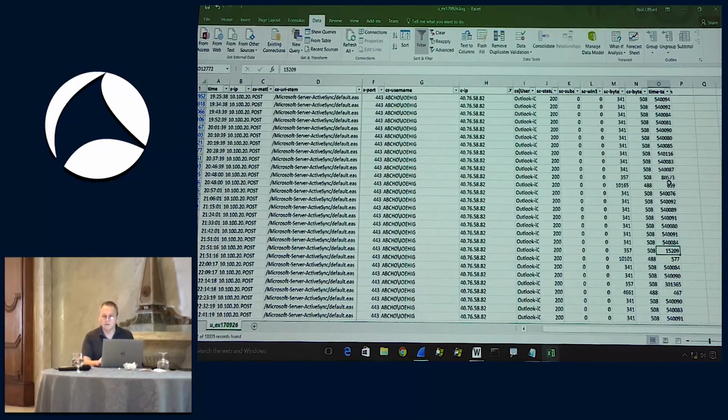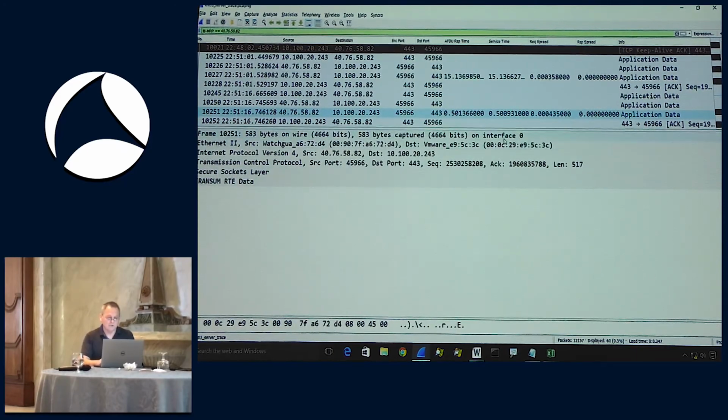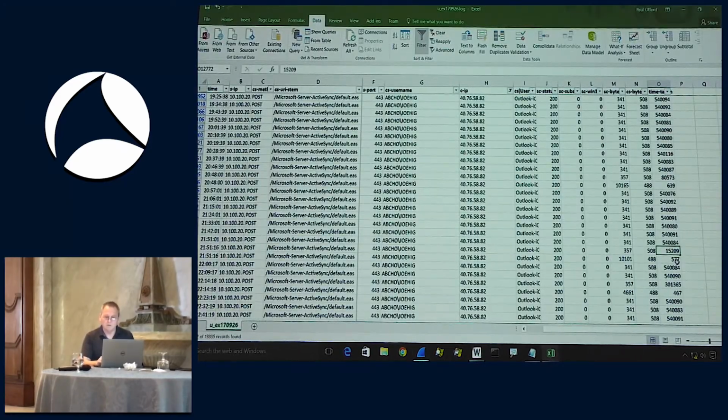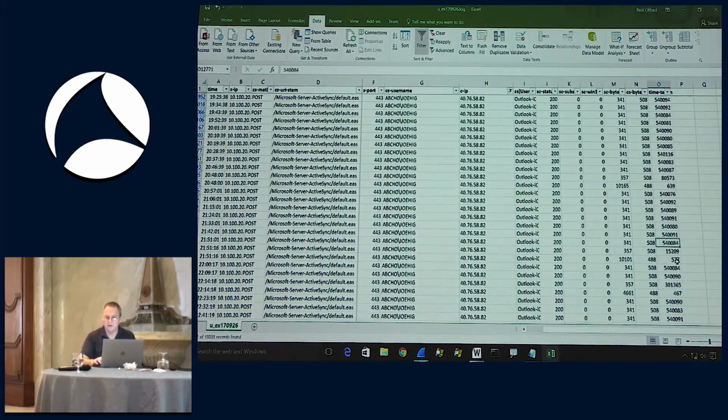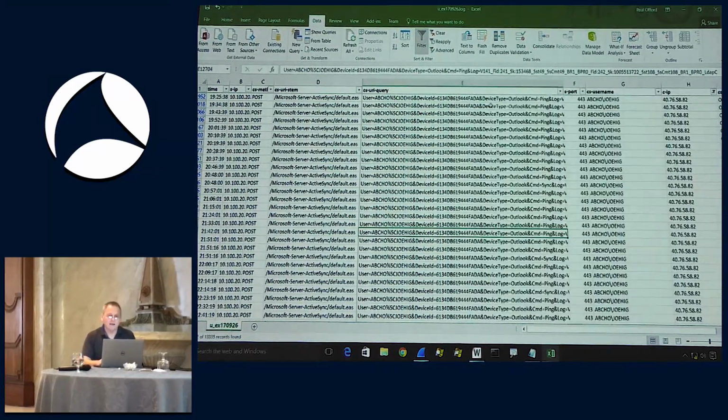Sorry, this is in milliseconds. I should have explained. This is in milliseconds. Then about half a second. Back in this one, a bit more than half a second. So given the measurement differences between the two, you can see that we've got a very similar pattern going on in here. So actually what's happening here, we can now go into the query string.